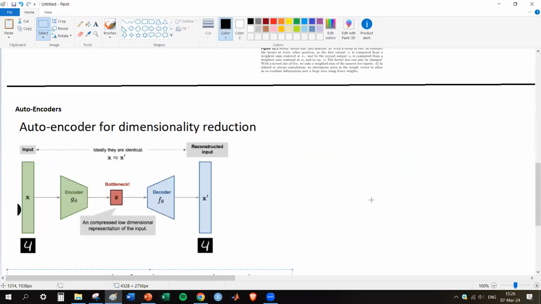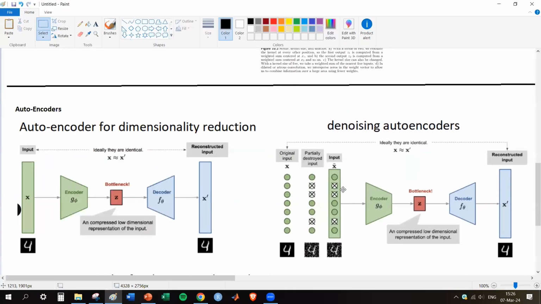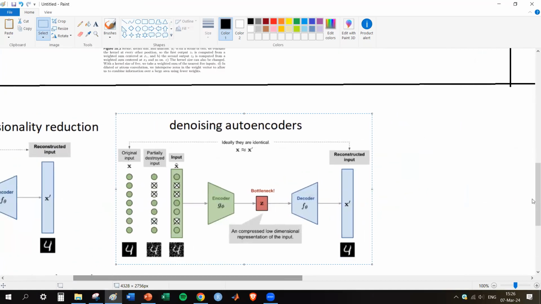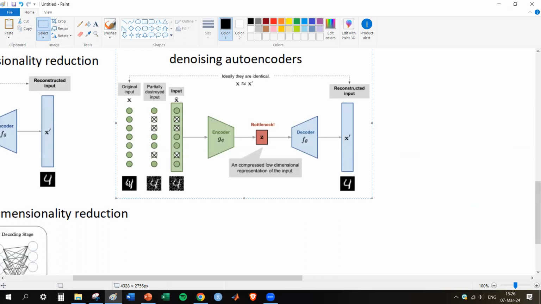Autoencoders for denoising, it's also self-supervised. You take your data that you collected, no labels, you don't have to label it, but you destroy it a little bit. You set some of it to 0, or you add some random noise, on purpose, you destroy it.